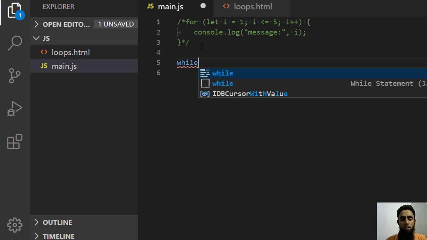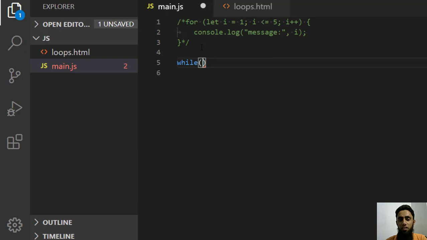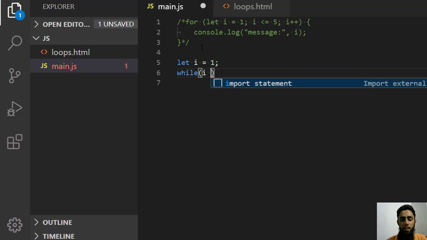In the while loop, until we make the condition false, the loop keeps executing. For example, I have a variable here, let i equal to 1, and I am going to write here i less than or equal to 5.